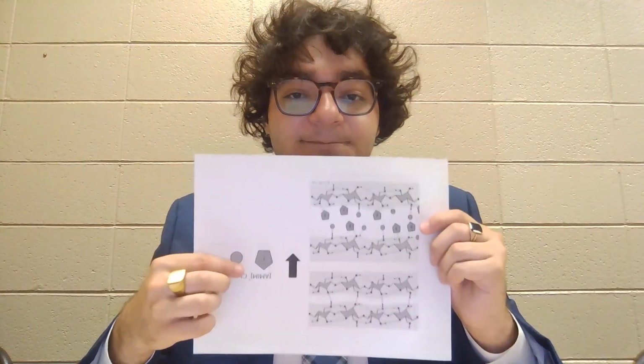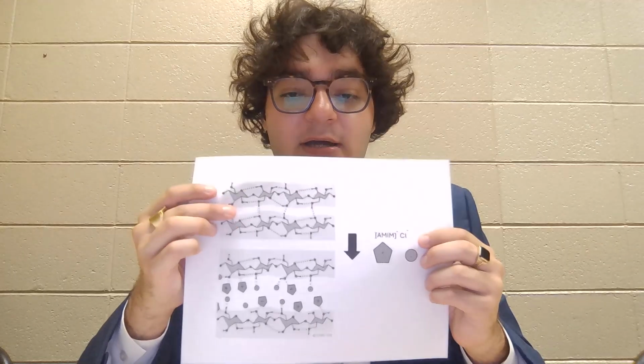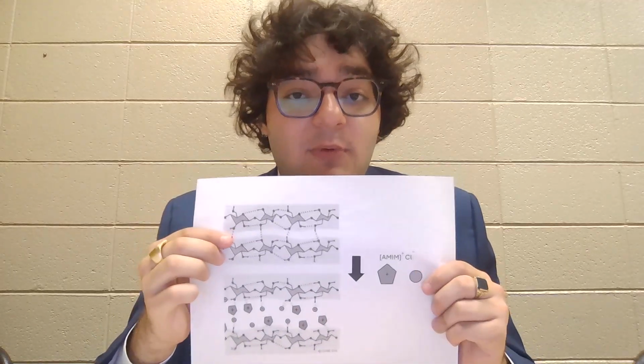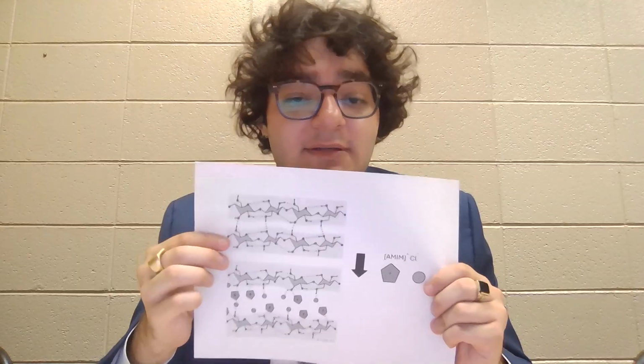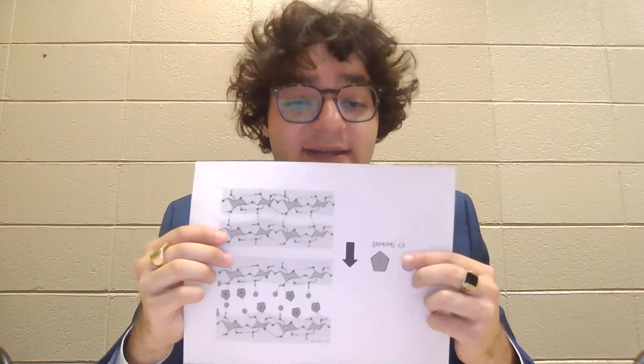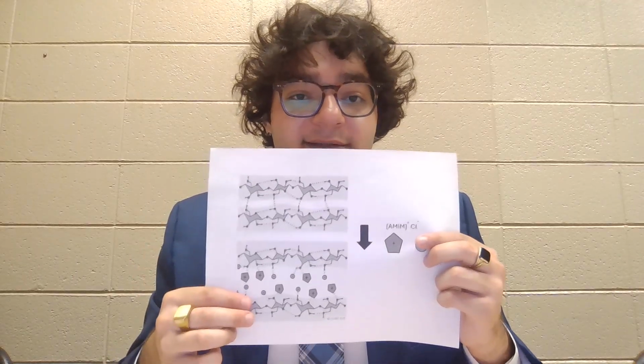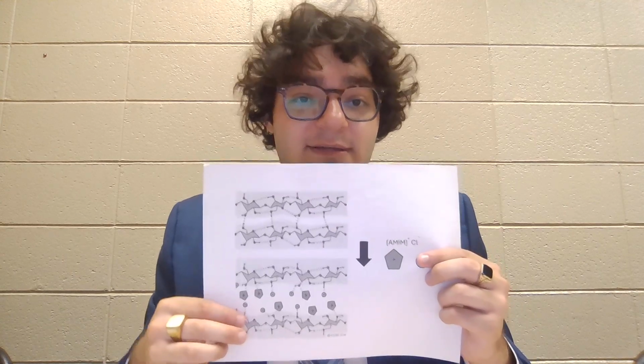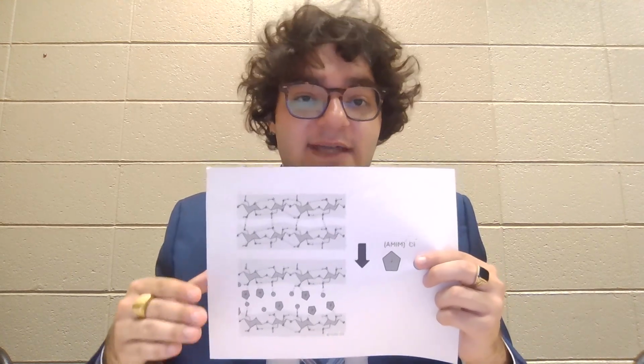In the context of this scenario, over the summer I worked at a NSF-funded research institution in which I dissolved MCC or microcrystalline cellulose in ionic liquids such as ammonium chloride, which you can see here. You can see here this top image consists of beta-1,4-glycosidic sheets that make up cellulose. And once this ammonium chloride is added in, you can see that it breaks apart the hydrogen bonds and it replaces it with these ion-dipole interactions.